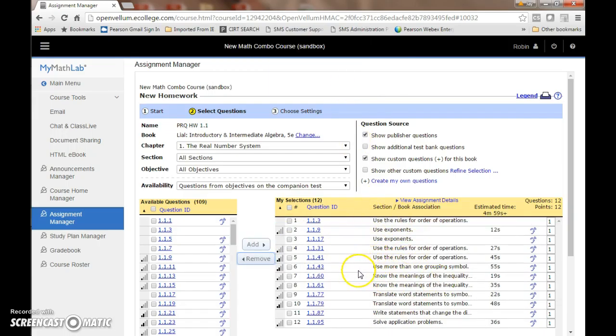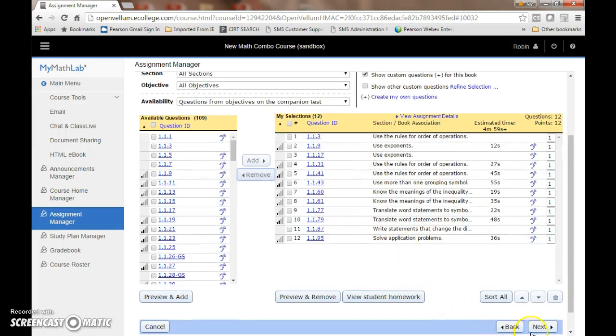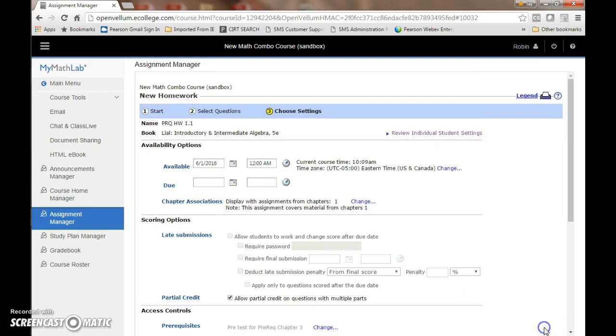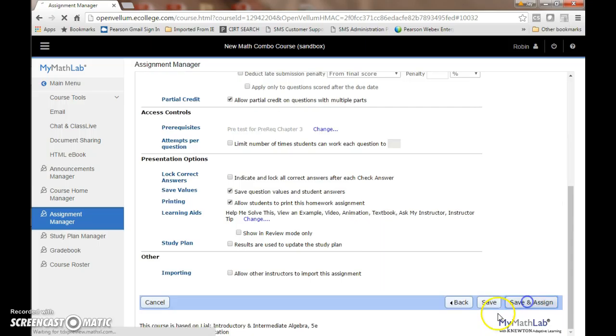Now, what that means is students are now going to take that prerequisite quiz, which covers all 30 items that I had chosen, and then whatever objectives they master on the quiz will be removed from the homework, and they will actually be checked and graded as correct, and then they will work on the items that they did not get correct and did not master. So I'm going to say next, and we'll just do save and assign.